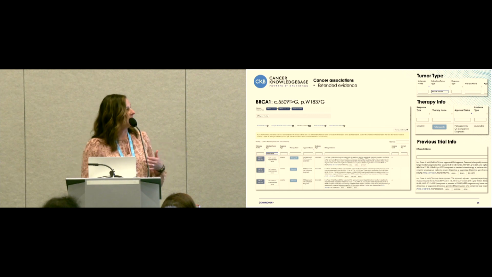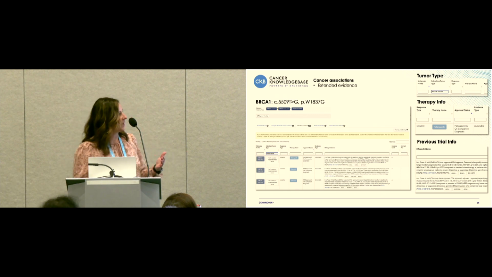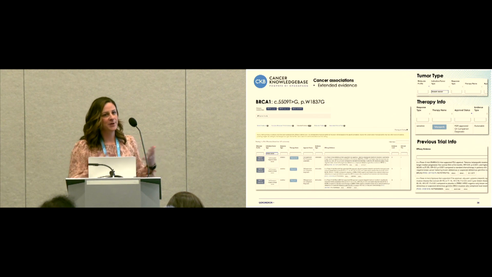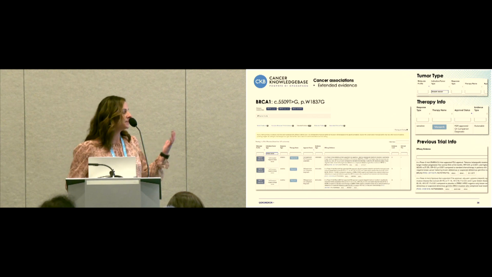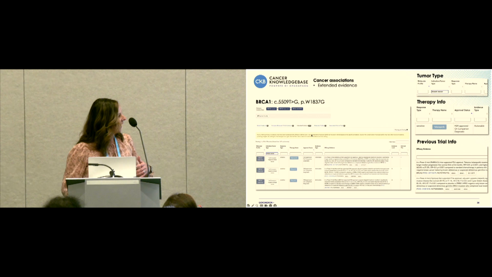So it's really that loss of function variant that we would be interested in, in order to understand, is there any actionable evidence? And of course, looking below at these 5 different tabs, we can take advantage of what's called the extended evidence. So up here, we have what's called category variant paths. So this specific variant is a loss of function variant.